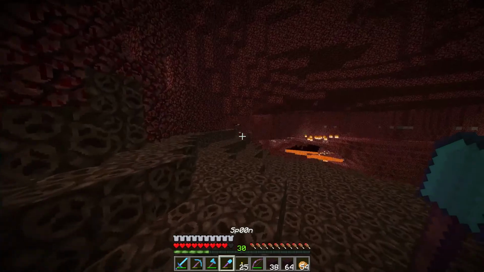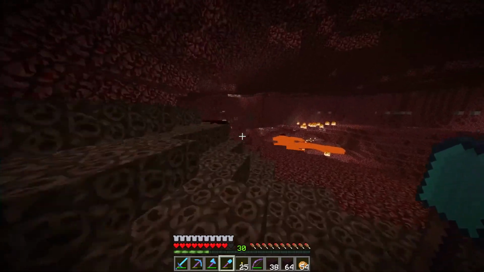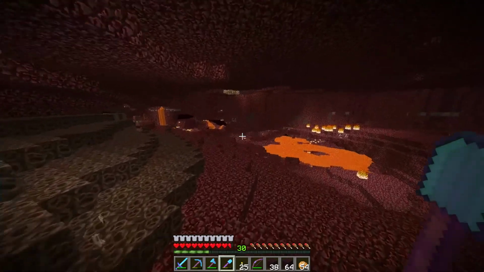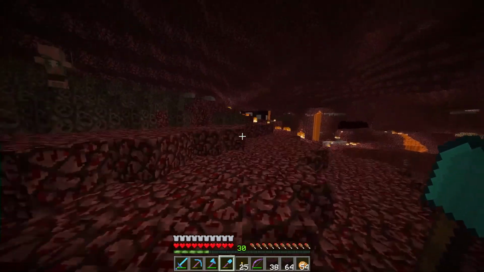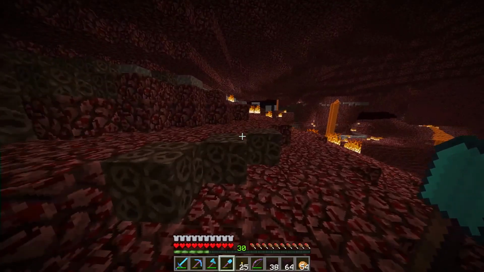I'm kind of worried when the snapshots come out because my resource pack won't work. Or, it will work, it's just the water won't. I'm worried that I'll hate my base. I don't like the blue, it's too blue! Get rid of the blue!